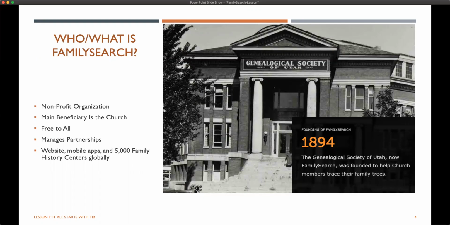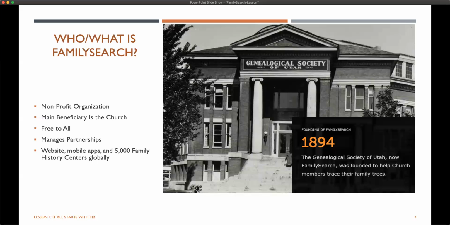But FamilySearch is a company unto its own, a nonprofit organization. One of the things that is also very unique about them is that it is free to all. Whether you are a member of the Church of Jesus Christ of Latter-day Saints or not, you can have full access to FamilySearch. You can create a login and use it to research family and do all the activities in there. Next session, lesson 2, we're going to do an overview of FamilySearch and its navigation, and also walk through setting up an account and what that looks like. It's really easy.